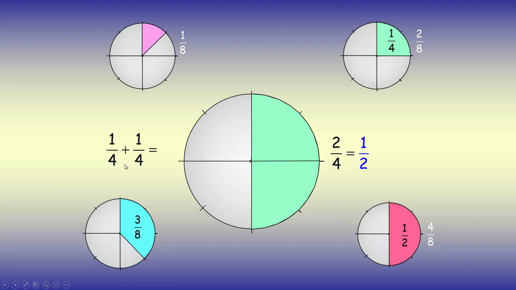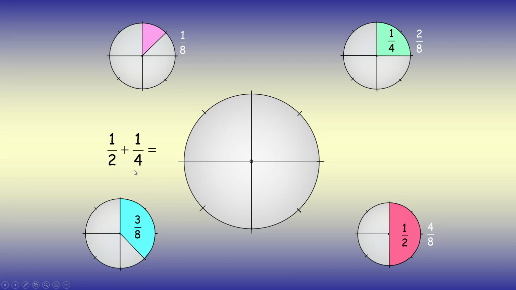So we're looking for trying to make those denominators the same. Let's have a look at this one here. A half plus an eighth. So half is 4 out of 8. So I can say 4 out of 8 plus 1 out of 8 will give me 5 out of 8. There's my 4 out of 8. And if I add 1/8 to it, altogether I've got 1, 2, 3, 4, 5 sectors are shaded. 5 out of 8. Okay, good.